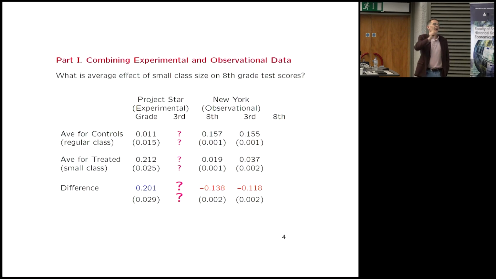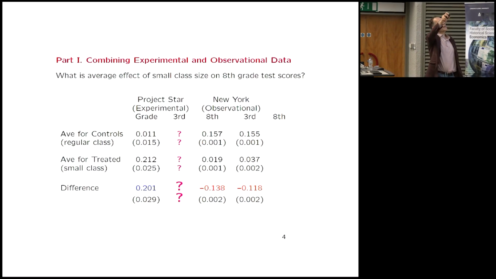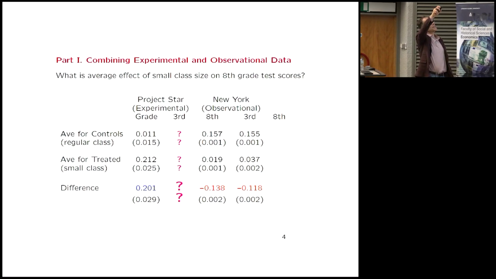Now, do we believe that? Well, if we look in New York for 3rd grade, again, this is the 3rd grade column for Project STAR, this is the 8th grade for Project STAR, this is 3rd grade for New York, and 8th grade for New York. So in 8th grade, we see this negative effect.